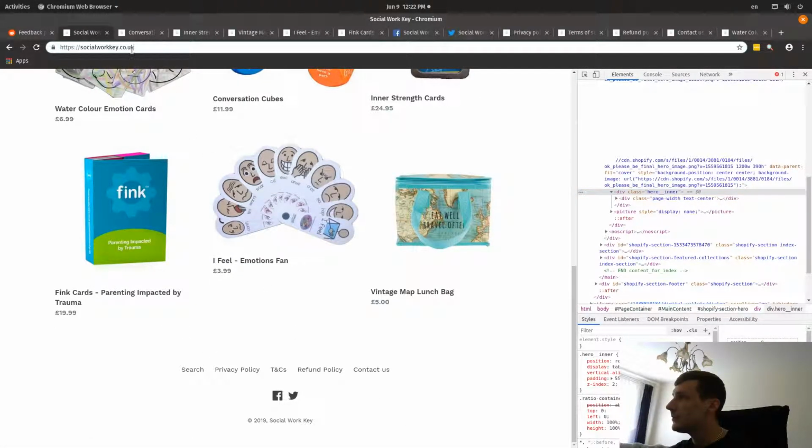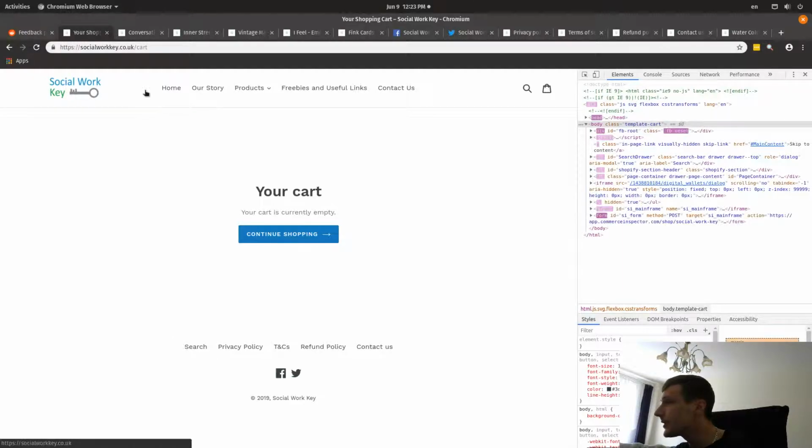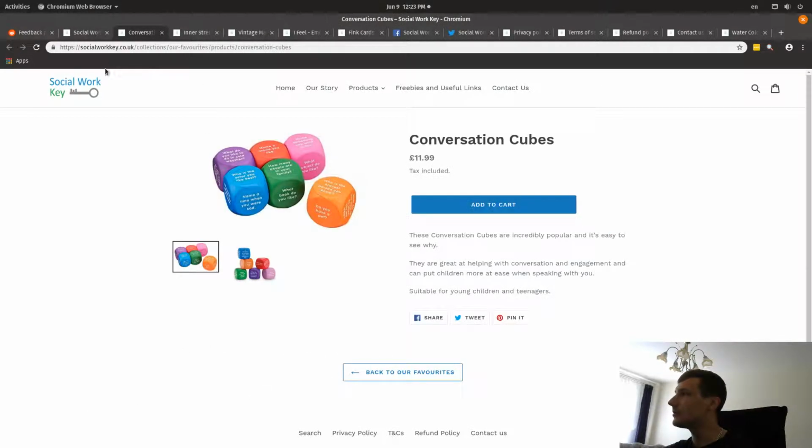Also, I guess if you're running e-commerce, you would want to have these like trust symbols or trust signs, so that you can pay with Visa, PayPal, etc., etc. Something similar to that. But I don't really have a lot of pointers anymore for the homepage, so let's go through these.